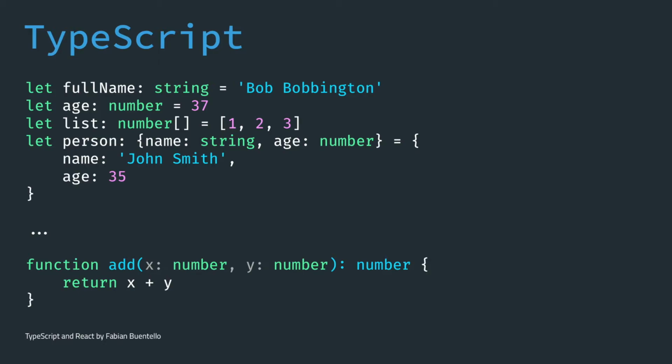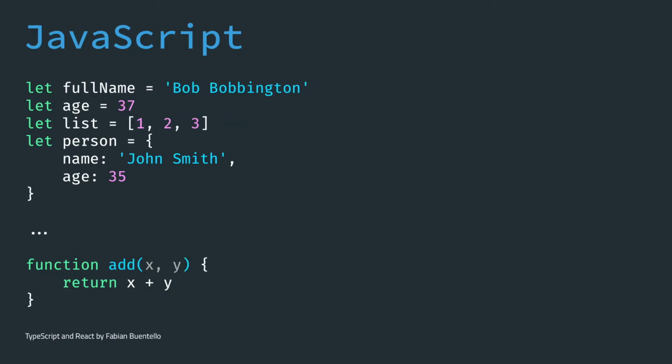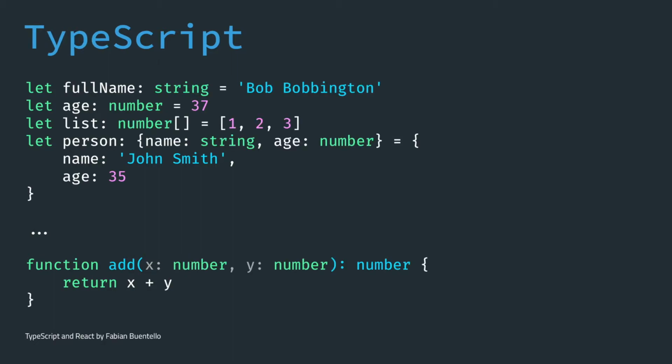And oh, look at the bottom example here, function. It's the function add. It takes in two properties, which are both numbers, and returns you a number. That's all TypeScript is at its most basic level. You get your regular JavaScript code, however it is written today, and all you're doing is adding types. By doing so, you're going to find your code is much more explicit. That was a test, y'all passed.